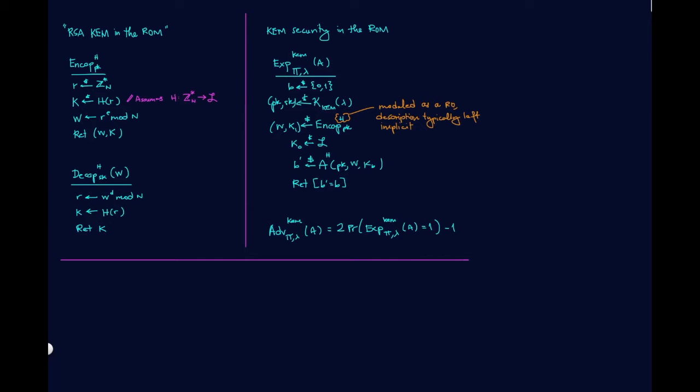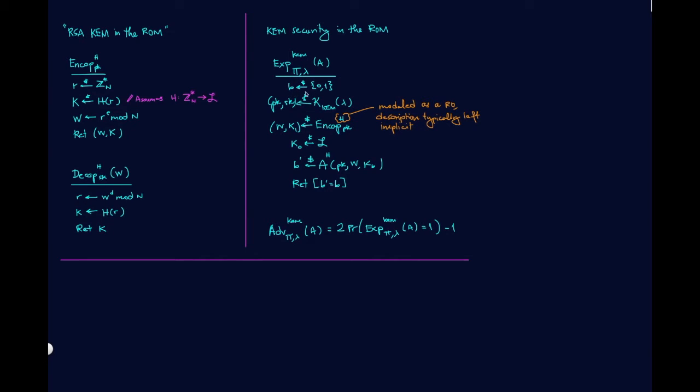To remind you, what we want to do now is in fact argue that this scheme here is a secure KEM scheme, and we want to argue it based only on the one-way permutation assumption for RSA. And of course the fact that we're modeling the hash function as being a random oracle. So to remind you of the KEM experiment, I've written it over here. This is the KEM experiment for some KEM scheme pi and a security parameter lambda.